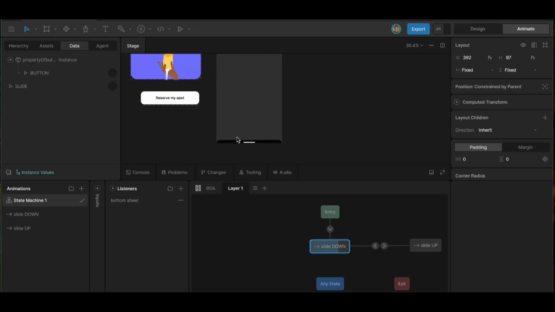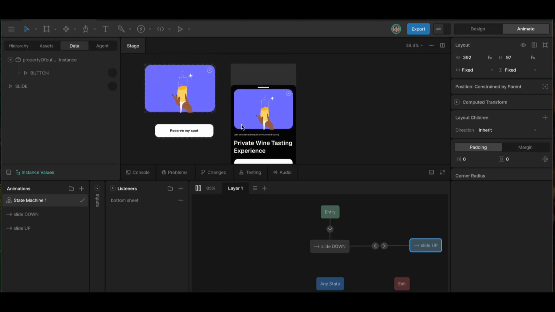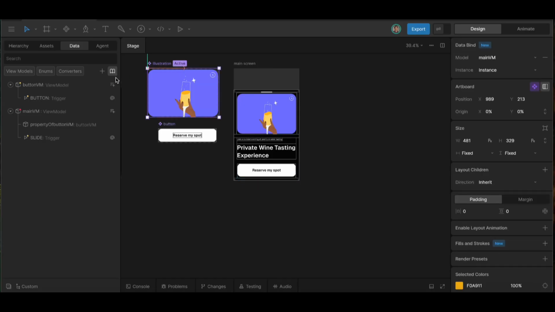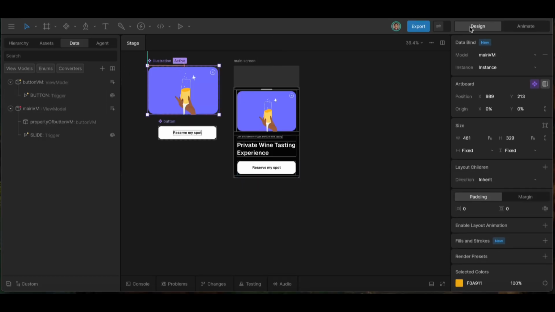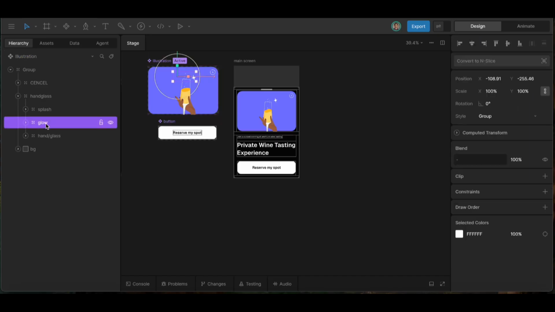So now if I play and click, you guys can see it actually worked. So I don't like how this guy is showing up here, so let me make that adjustment. What I'm going to do is this glow here.